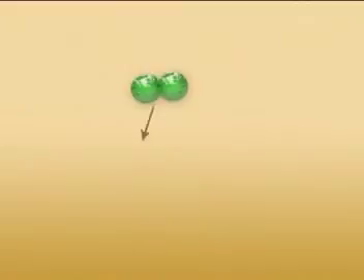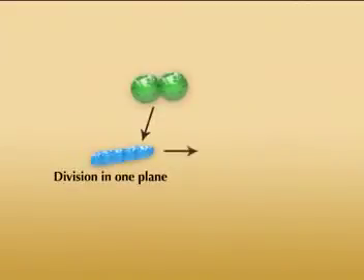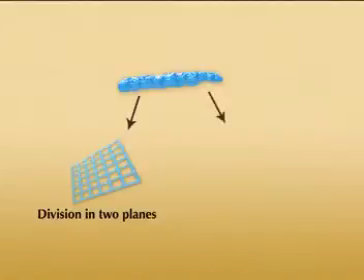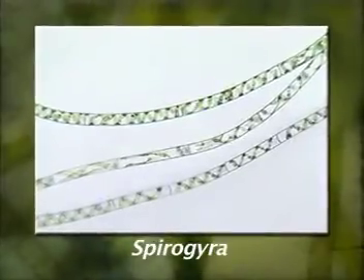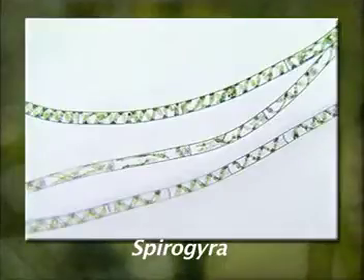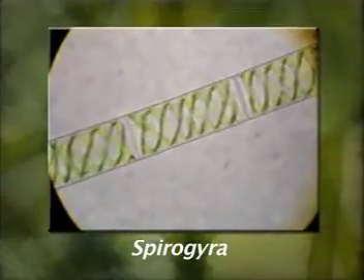It results if the cells are held tightly by middle lamella after multiple transverse divisions, that is, when a unicell divides several times in a single plane, a filament is formed. If the filament cells undergo longitudinal divisions, the filament branches. The filamentous forms are of the following two main types. Simple filament: such type of filamentous thallus consists of a straight row of cells. In Spirogyra, the cells are arranged from end to end in a single row or file. Such filaments are unbranched.